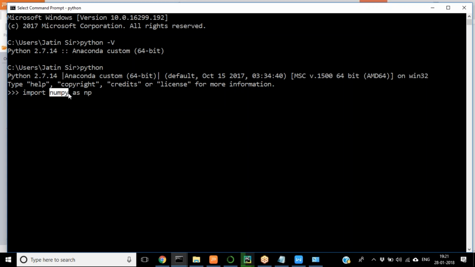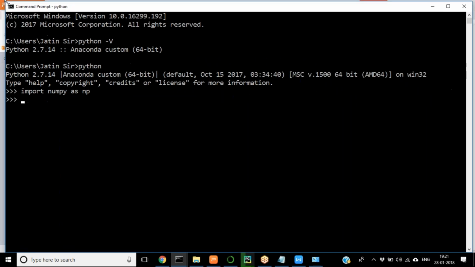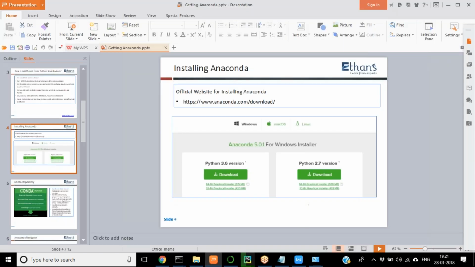It is pretty slow in this particular case, but if you do it on your machine, it might be a little bit faster. My machine is pretty bad at this moment. It has a lot of processes running. So this is how, once you import a package, you can start utilizing the package in your namespace. That's good. We have tested our environment as well.